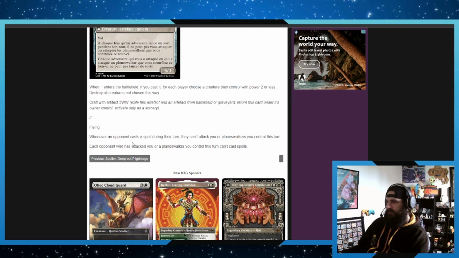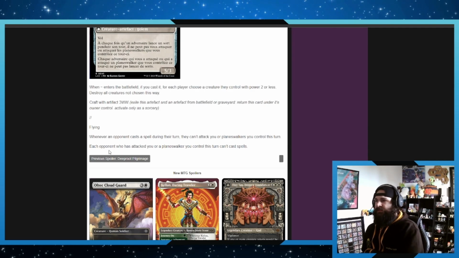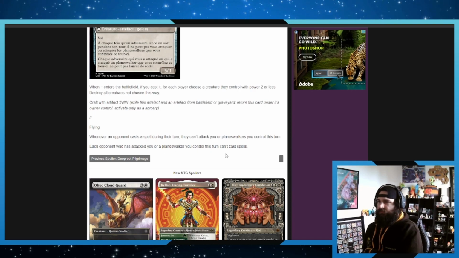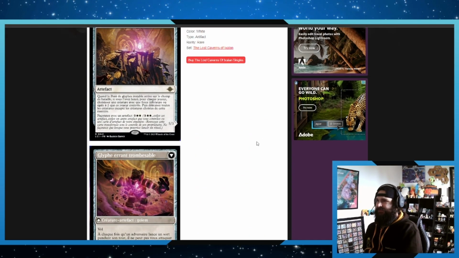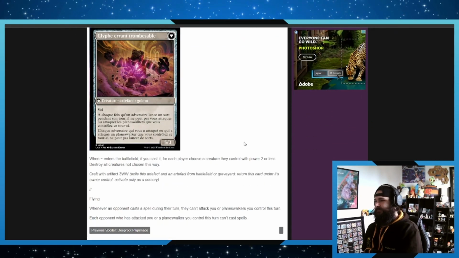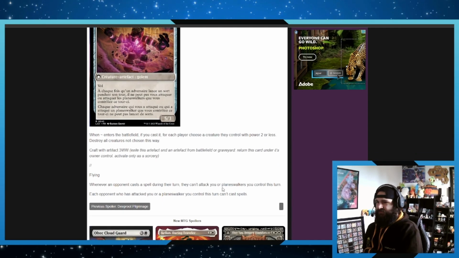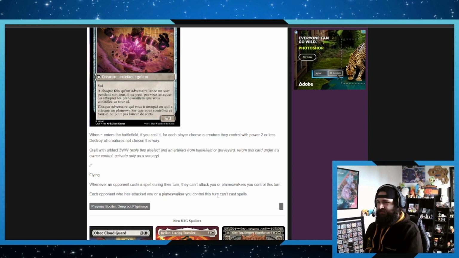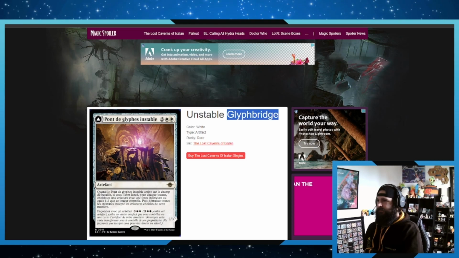Flying. Whenever an opponent casts a spell during their turn, they can't attack you or planeswalkers you control. Each opponent who has attacked you or a planeswalker you control can't cast spells. Okay, sure. So they either attack you or they cast spells. They can't do both. Okay. Not bad.